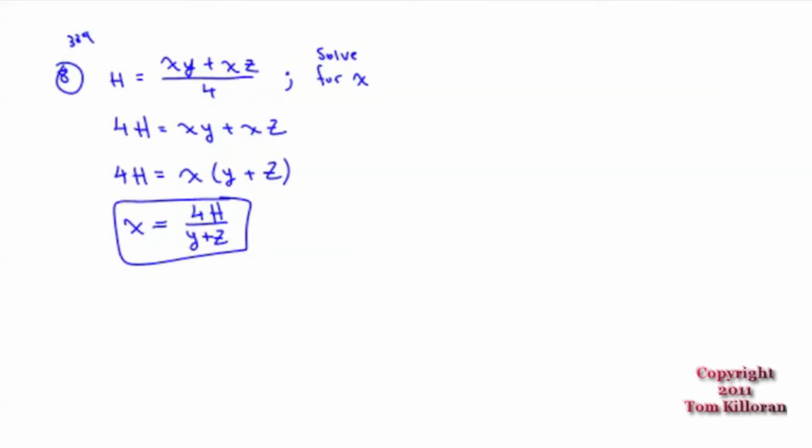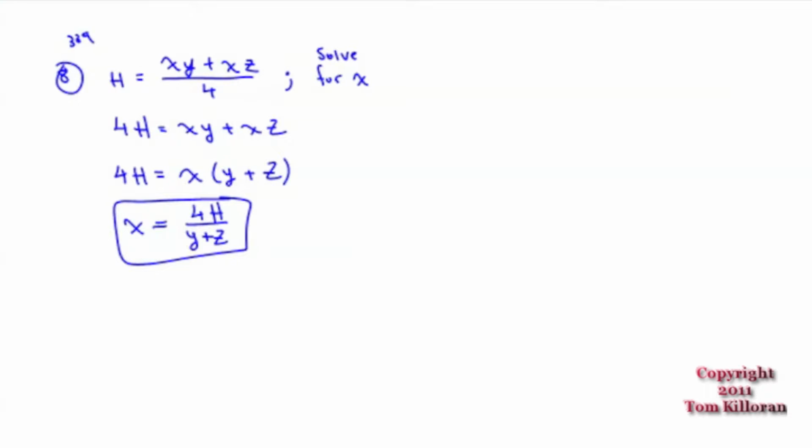That wasn't that bad, right? That's the answer. What else are you going to do with it? Nothing. You can't manipulate it anymore. You got x by itself, and you got all the other junk on the other side. Nothing else to do. The only danger is if you have an x on the left and an x on the right. Then you're not done, because you need to get the x's on the same side and all the other junk on the other side.